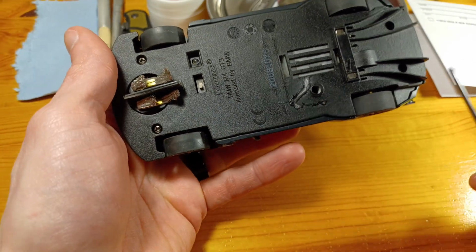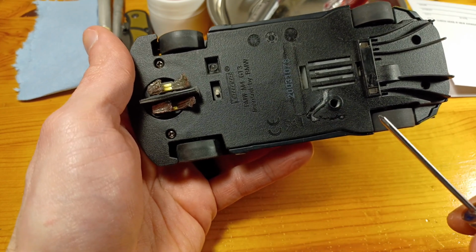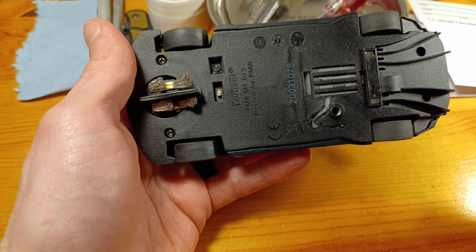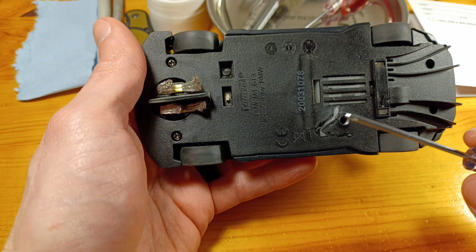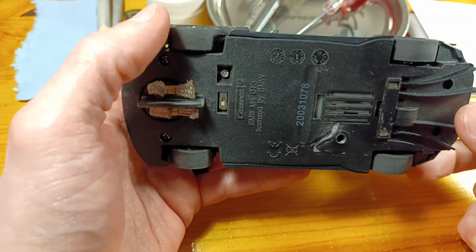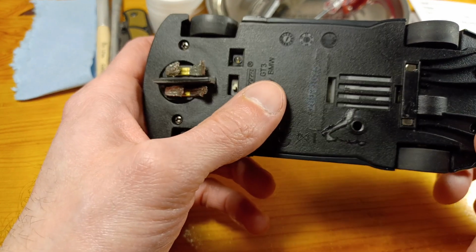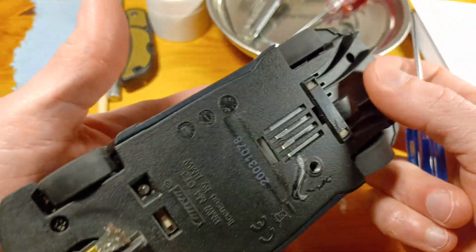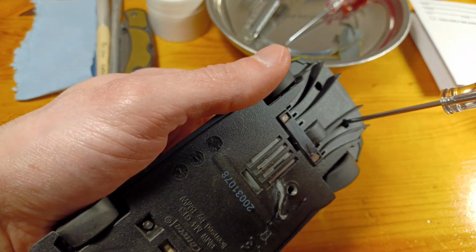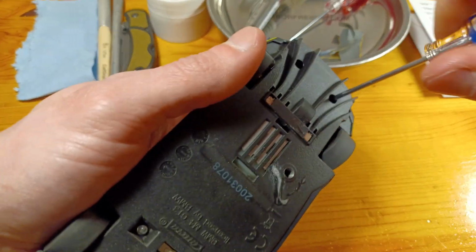But before I do, how many of you guys have gotten newer Carreras and have had a crack in the chassis from the over-tightening or even cross-threading of that retaining screw? I'm just curious. It seems like it's happened twice so far. It was actually on the Mustang GT3 that I did recently, and then of course this car. So I put a little bit of super glue there, once I got it to sit pretty flush, so it doesn't spread further. But just out of curiosity, if any of you have experienced that or not, or if I've just gotten two oddities here recently. But anyway, let's get these screws out of here and get the body off the chassis.